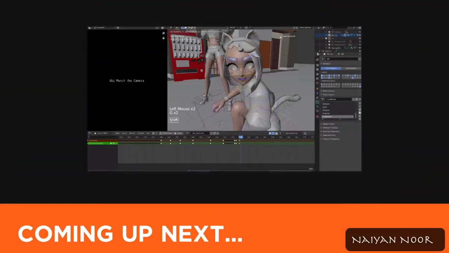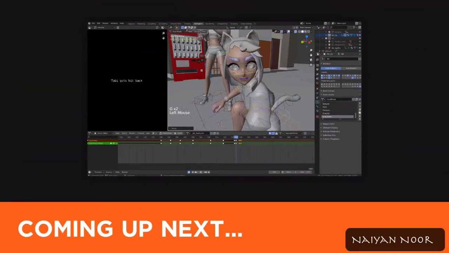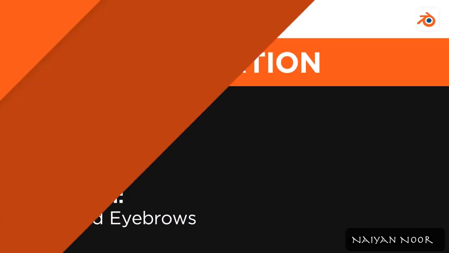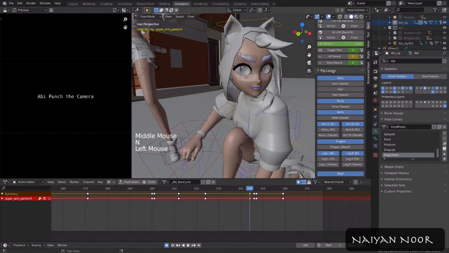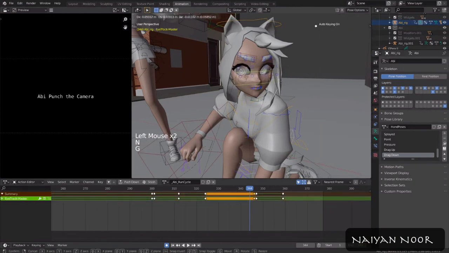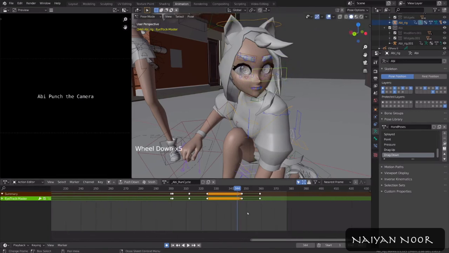In the next module, we'll be going over some facial animation to sweeten our action sequence. Now that we've gotten the body mechanics mostly finished up, it's time to focus on the facial animation. For me, this usually starts with the eyes. What you'll want to do first is determine where your character wants to look at any point in the animation.